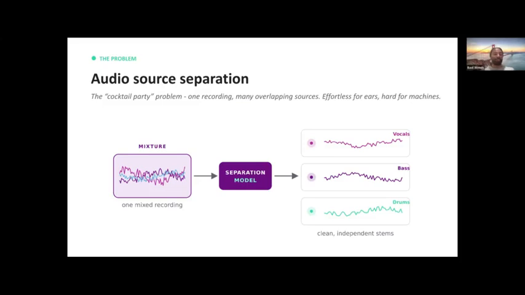Audio source separation spans a bit more than just that cocktail party problem, though, where in that problem we consider there always being just one source, i.e. the speech of the person talking, and everything else is background noise, something to be removed and discarded. Audio source separation spans lots of areas where we may actually want multiple sources. So for example, in this diagram, we've got a mixture, a song with vocals, bass, and drums. And you could imagine someone actually wants all of those signals: the vocals, bass, and drums.